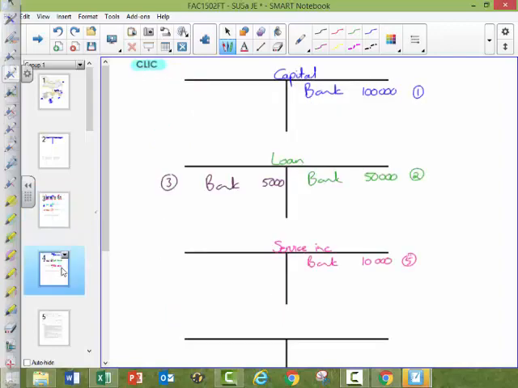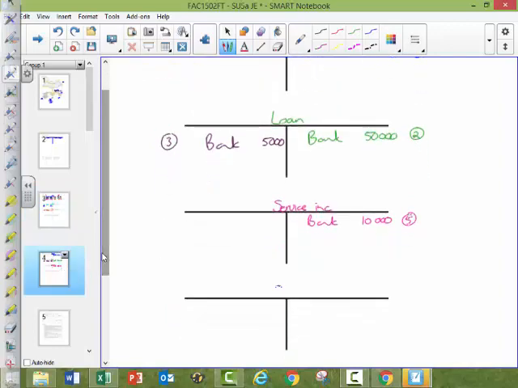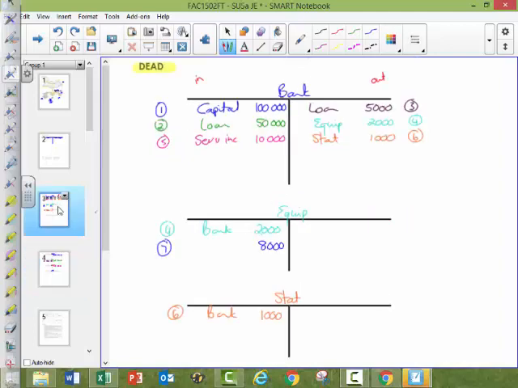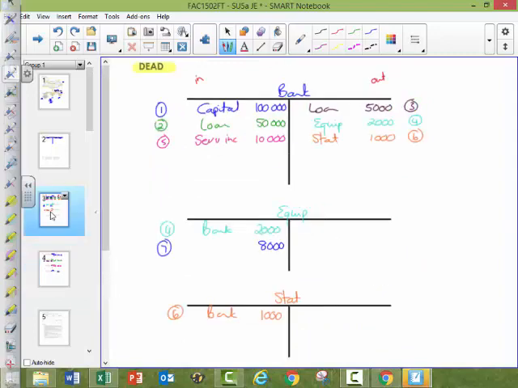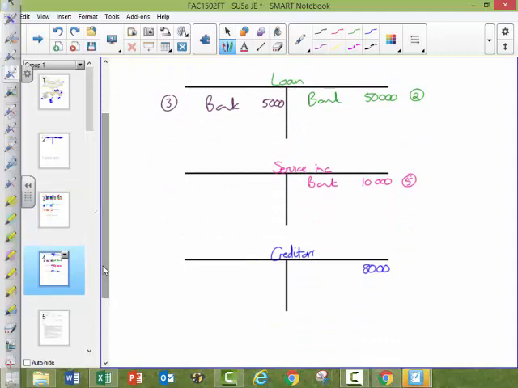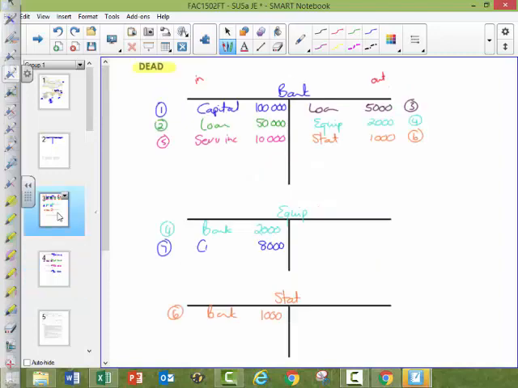Let's go to the CLIC page. Let's open a creditors account. For every debit, I need a credit. So let's credit the creditor. Even sounds similar. This was transaction 7. In creditors, I will write equipment. And in equipment, I will write creditors. Okay. And so we could continue the whole way.